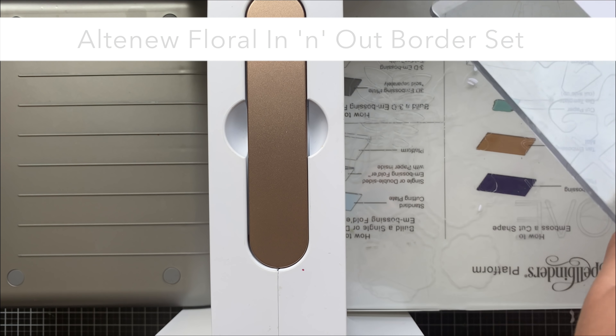Whether you add sentiments using a stamp or heat embossing, whatever works for you. Another way to add quick sentiments is by laying them all out on top of your tags, holding them in place with your MISTI with magnets, and then stamping them all at the same time. This saves you from opening and closing the door and stamping multiple times. It might not save a lot of time, but every few seconds counts in the craft room.